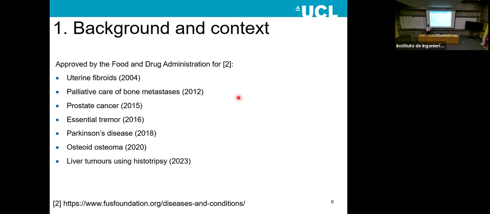So all these applications involve ultrasound waves and this destructive capacity of ultrasound waves. So in essential tremor, for example, what are they targeting? You're targeting a region in the hypothalamus in the brain, so in the central region of the brain, and you induce a tiny ablation. I'll show you actually a picture of that later. But yeah, in all these cases, we're talking ultrasound in high intensity regimes.